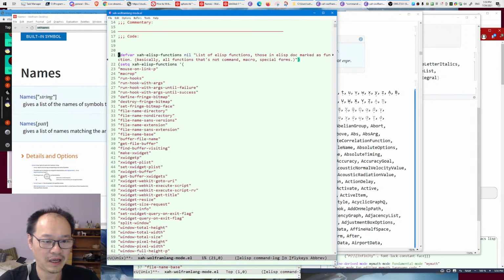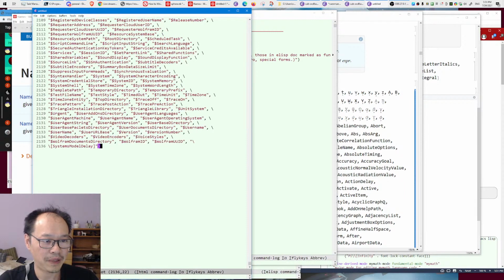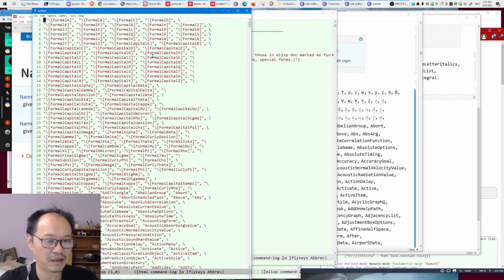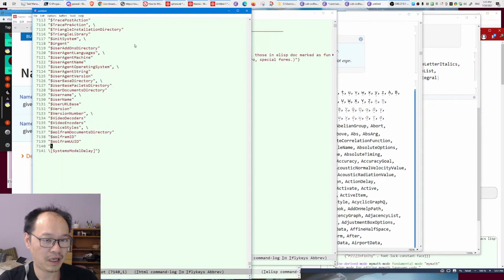Delete that. Open a new buffer, paste it here. So here are all the Wolfram Language keywords. Now I want to make each one be on a line by itself. So replace quote comma by quote return quote. Do it. There you have it.